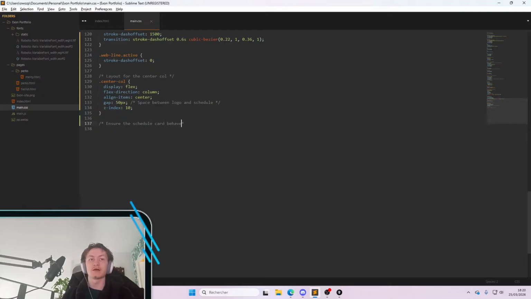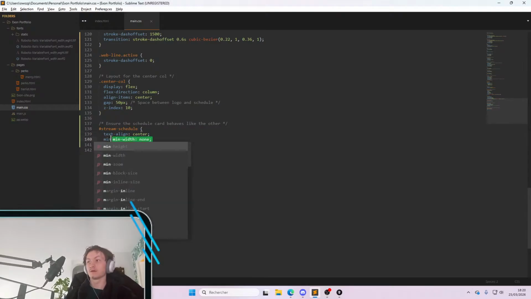Card behaves like the others. Stream text line center, midweight.